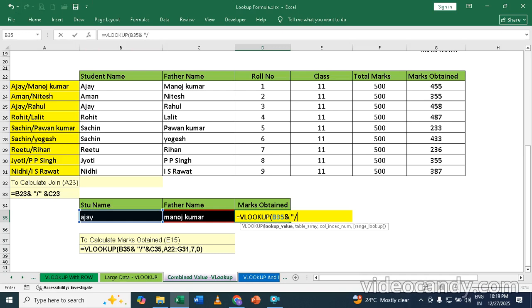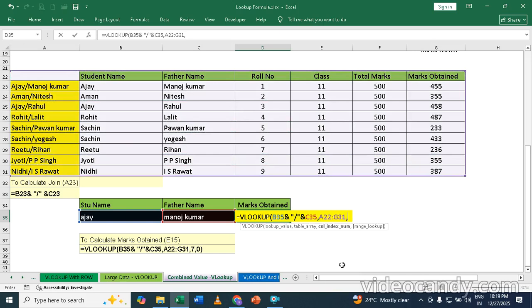Whatever you used over here, I've used a slash, so here also you use a slash only. Close the double quotes and join with the father's name, that is C35, comma. Now you have to select the full table, that is the table array, and then give comma.